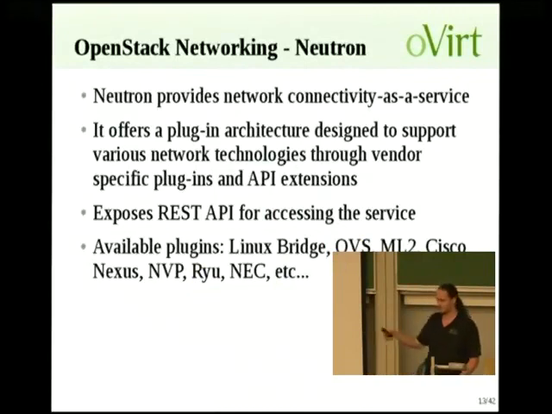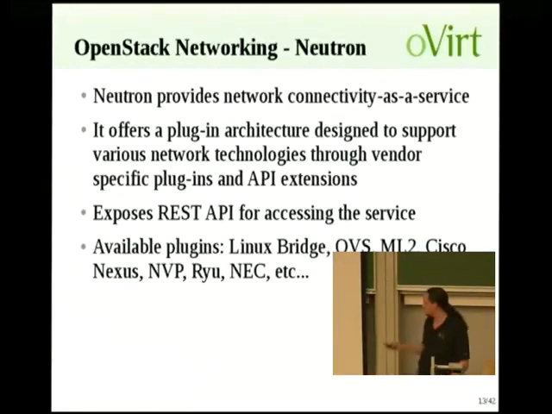So I, as a user, can go to Neutron and ask, hey Neutron, give me a new network that I can use for my VMs. And Neutron takes care of all the gross details for me. It configures a VLAN or other segregation technology, and I don't mind, I don't see it at all. I just know my traffic is safe, and all the VMs on the same network can talk to each other.